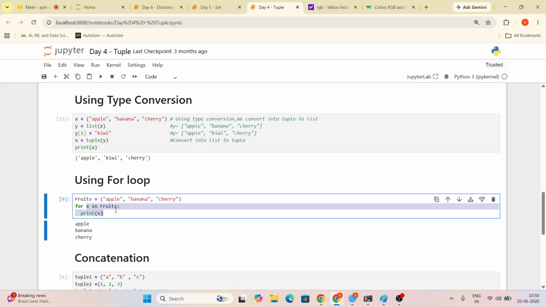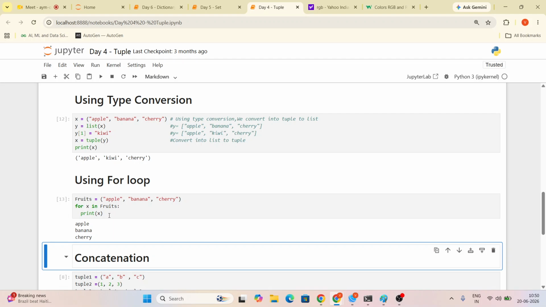The first is apple in fruits, print apple. Again go to the for loop. The next is banana in fruits, print banana. Again go to the for loop. Cherry in fruits, print cherry. Do you have any doubt in the for loop? You already know it from the list concepts, right?